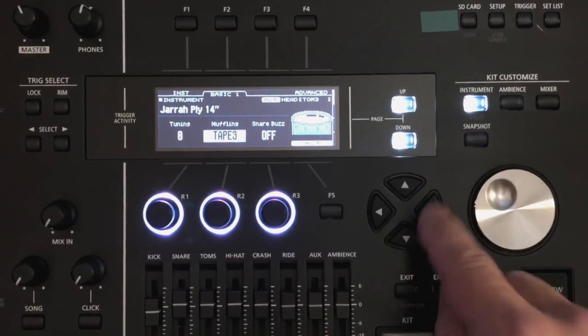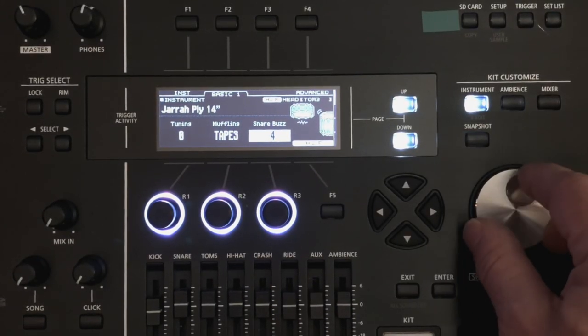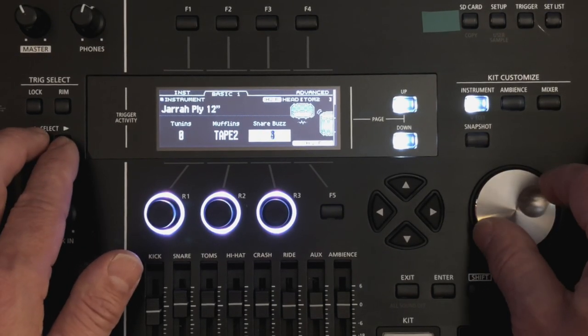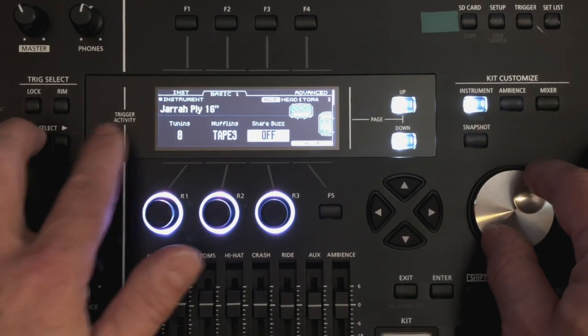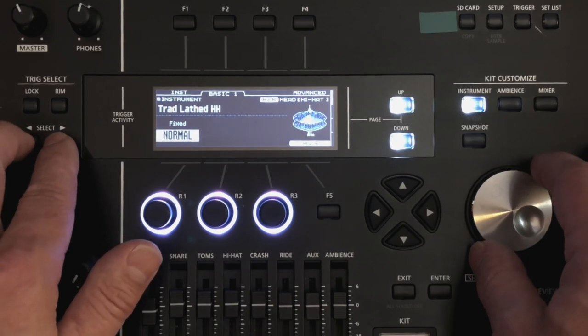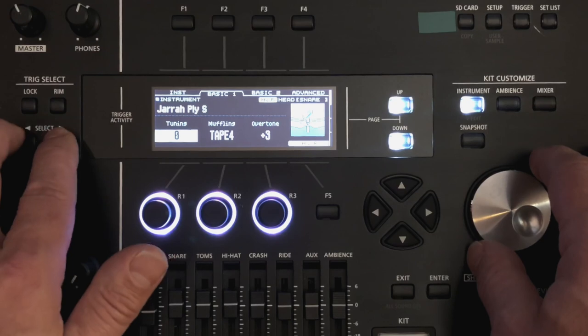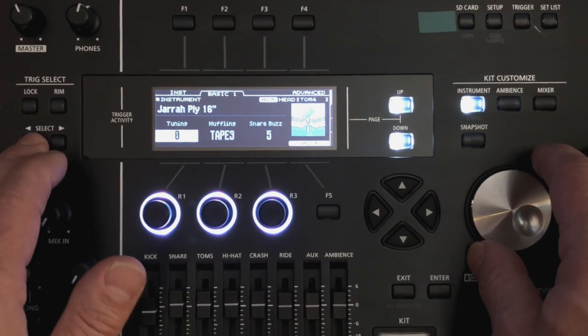Tape, that looks good. Snare buzz, let's turn that up to about two or three. Kind of did that across all the toms. So let's do three. Snare buzz, this is the 16, this is the floor tom. So let's make that even a little bit more. Let's make that a five. Hats, it's looking good. Toms are looking good. Okay, so now you kind of guess what we're doing here.